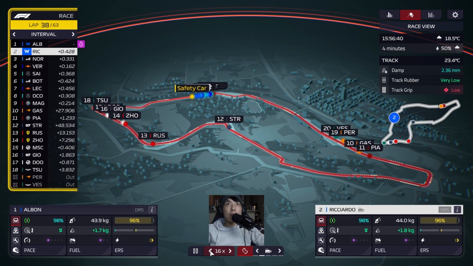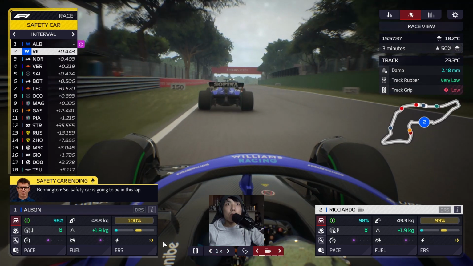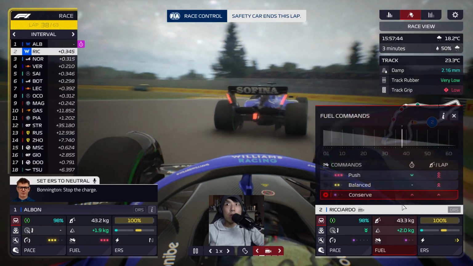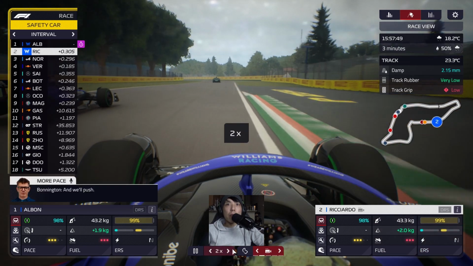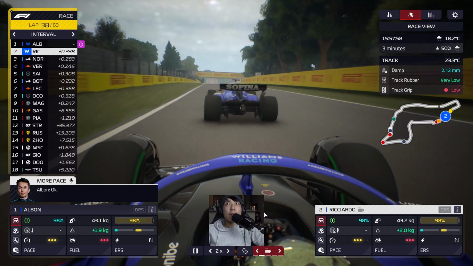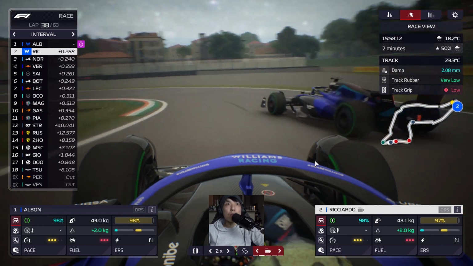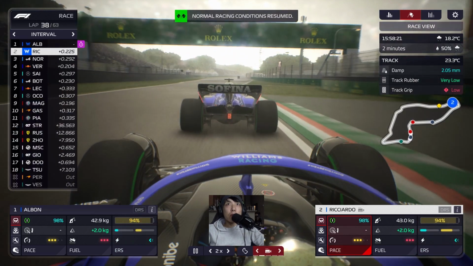Are they going to wait for everybody to catch up, or no? No. So safety car is coming in now. Okay, well, we can push on fuel. Not the charge. Okay, copy. And we will save on our battery just in case. Okay. And let's see if we can push this gap to Norris once again. Actually, no, let's just deploy for one lap here.